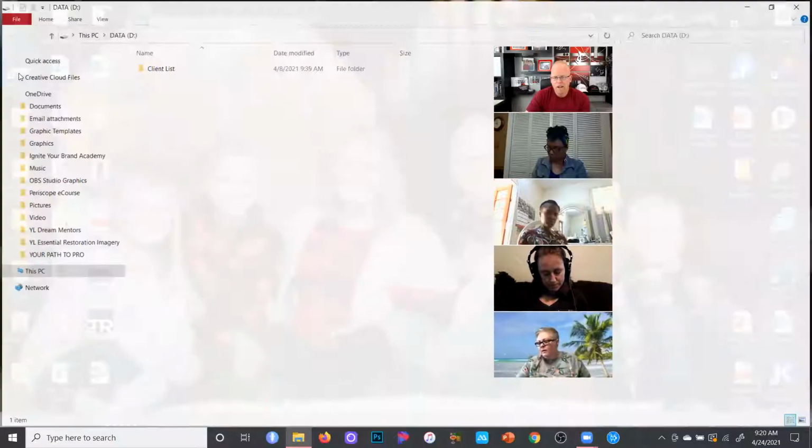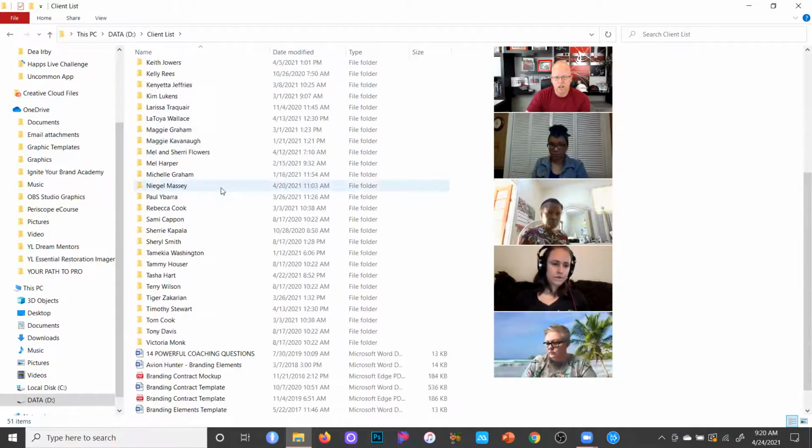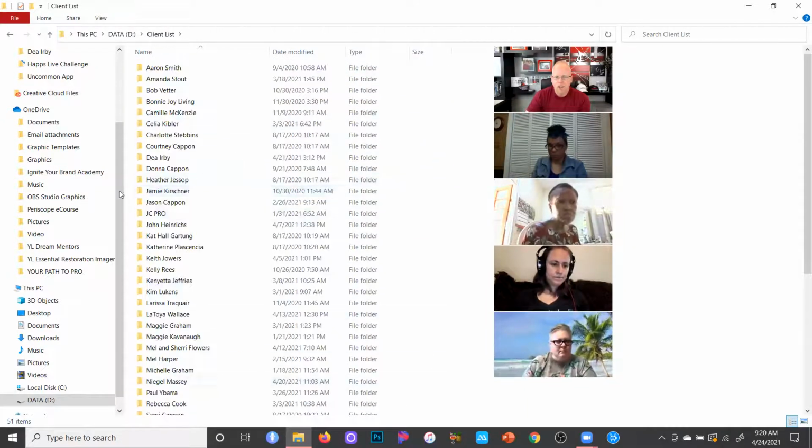The other thing about your computer is setting up a digital filing system. All right. So keeping track of all of your notes and all of the things that you're doing, and a filing system can be done for a variety of things. So I have a digital filing system. I'll share my screen again. I have a digital filing system, a separate drive just for my clients. So I have an entire drive just for all of my client files. And these are all my current active client files, so clients that I'm actually working on projects with right now.